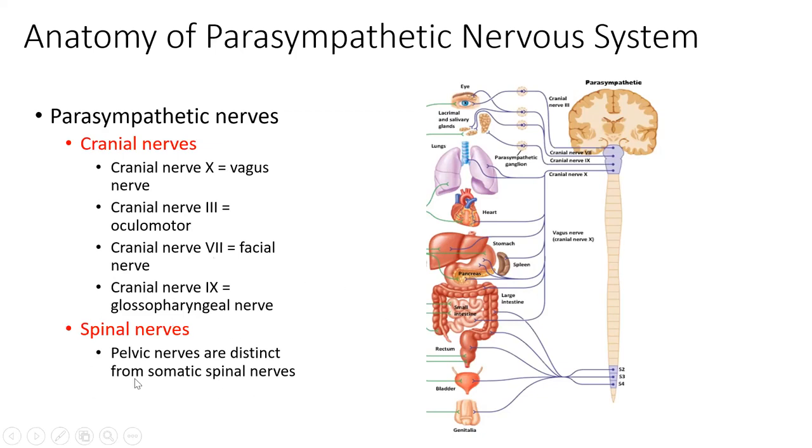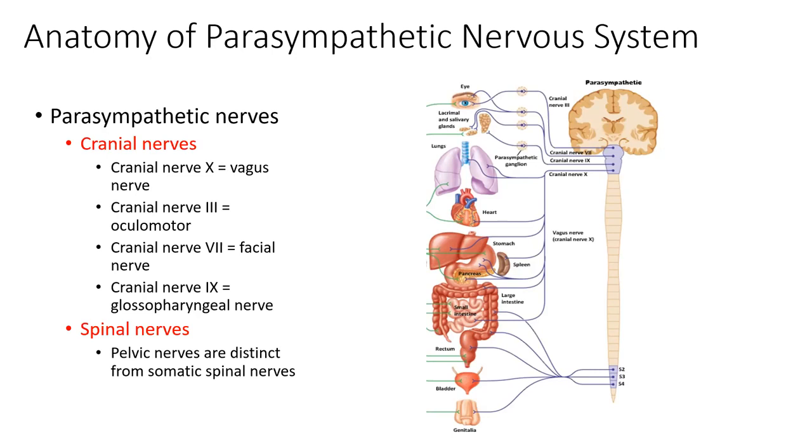Now, I want to draw some attention here to the spinal nerves and make a distinction between the spinal nerves and the pelvic nerves that are associated with the sacral region of the spinal cord. I get a lot of students confusing these two. And so let's just make this clarification here. So the nerves that we're speaking about are sacral segments S2, S3, S4, and not the somatic spinal nerves in the region. So we also have S2, S3, S4 fibers that, for example, are part of the sciatic nerve, but that is a somatic nerve that's going to be innervating skeletal muscles. So your quads, not your quads, your hamstrings, etc.